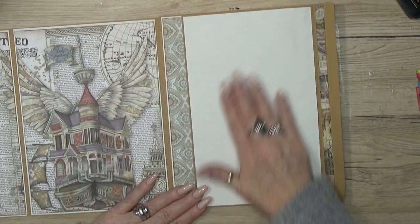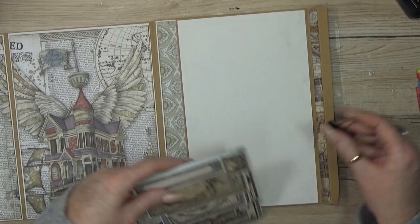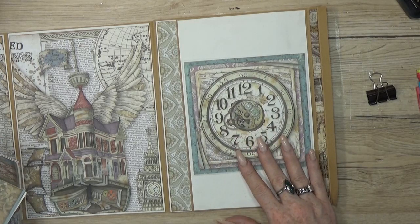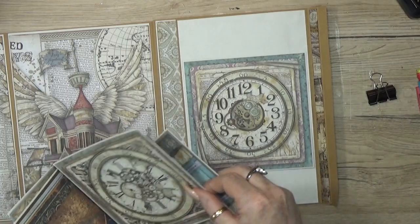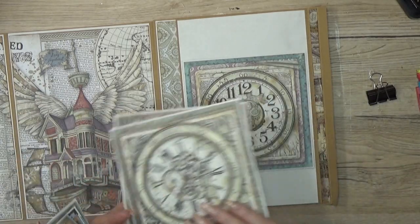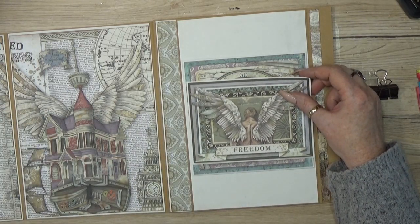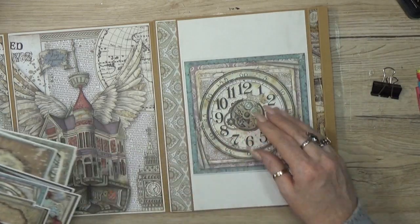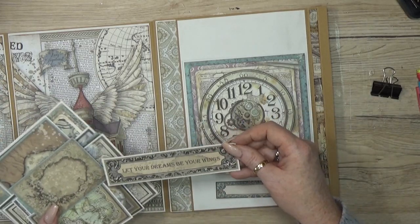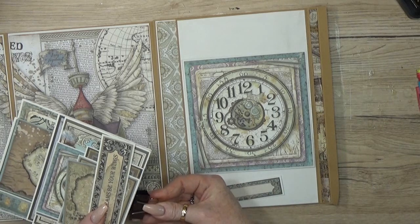Now let's see what I want for here. I really like something nice, perhaps using a nice clock or something like this would be nice for the back. I love these images way too much. These tags are way too pretty on the back. They are. Freedom. I think I'm gonna use the clock. Something like that. Maybe a nice quote for the bottom. Alright, let's put this back.